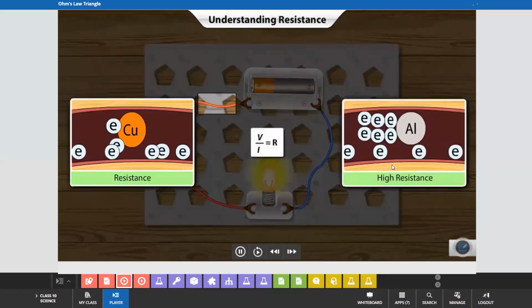If you look at the equation of Ohm's law, you can see that the magnitude of current depends not just on voltage, but also on the electrical resistance of the conductor. Simply put, for a fixed voltage, more current flows through a wire of less resistance than through a wire with high resistance.